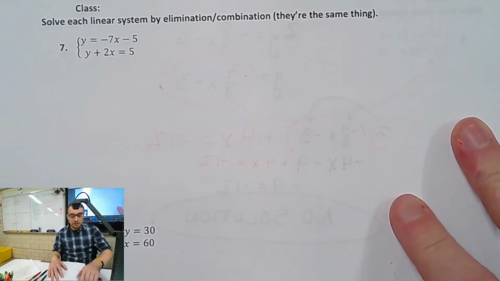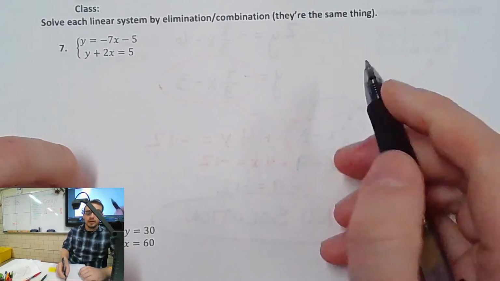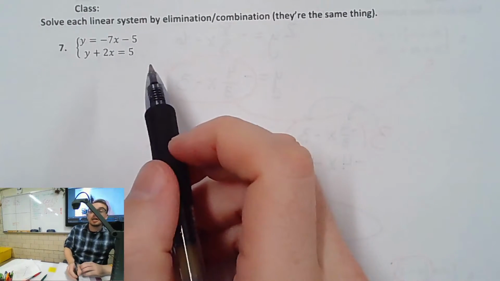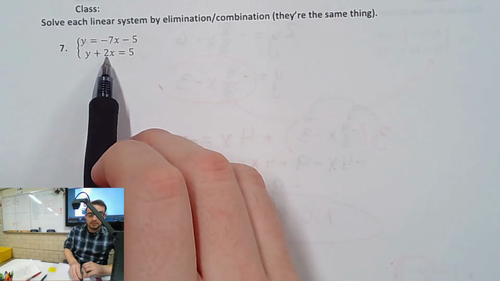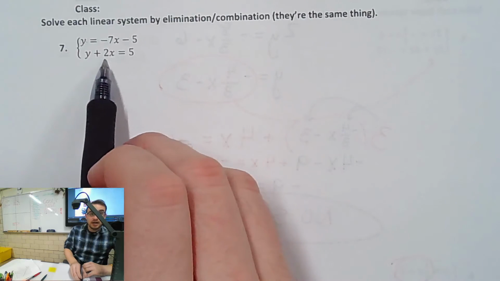Solve each linear system by combination or elimination. That's what we did yesterday, what you guys seem to enjoy. In order for us to do that, we have to make sure our x's and y's are lined up. Make sure you do this because you're going to make this mistake tomorrow. X's and y's need to be lined up and on the same side of the equal sign. It might look like the y's and the x's are lined up, but that negative 7x is on the right side, and this is on the left.